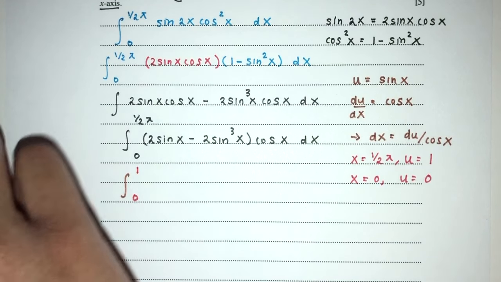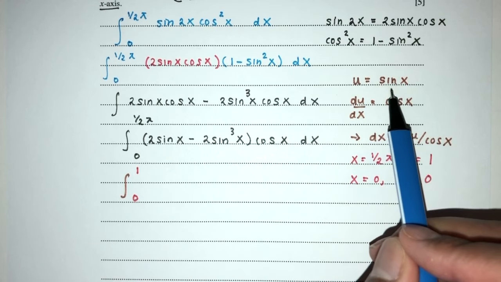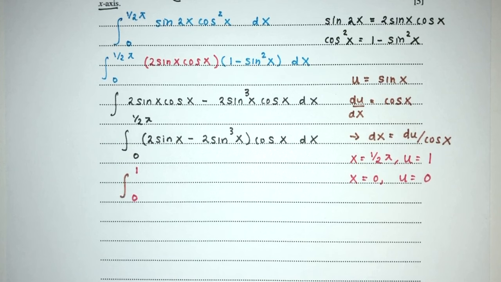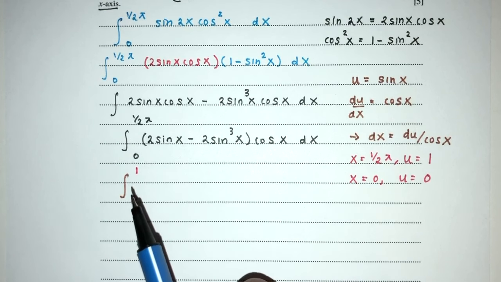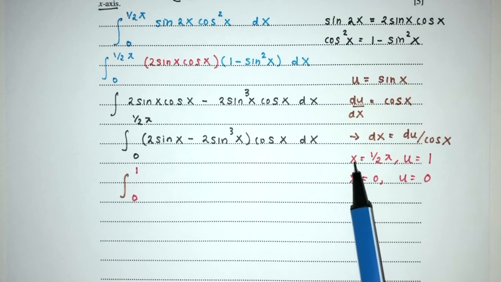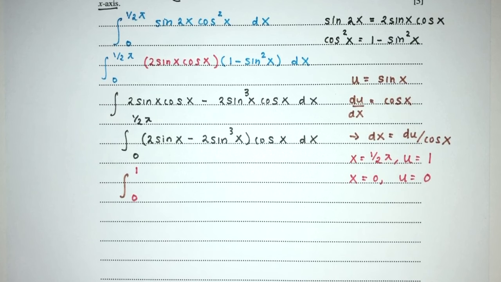The reason why I'm doing this is because usually when we do substitution, in order to use these limits, at the end we have to convert back to x. However, you also have the option not to do so. By changing the limits to u, we can solve it directly. So let me show what I mean, right?